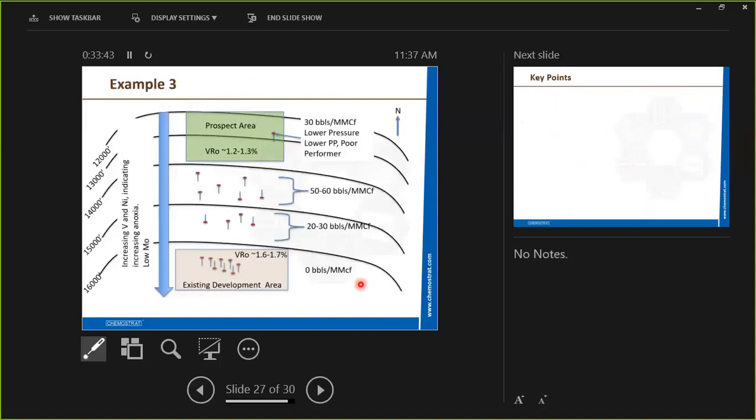So an exercise that might be useful would be to look at things like trace metals, like vanadium and nickel. If you're going down dip, it implies a more oxidative environment down dip, and the fact that these values are lower in the prospect area would make you a little concerned about the depositional environment. There's also very low molybdenum throughout this whole interval, which would suggest that maybe the Eagle Ford is not the best analog for the response of thermal maturity to the depositional environment that you have.